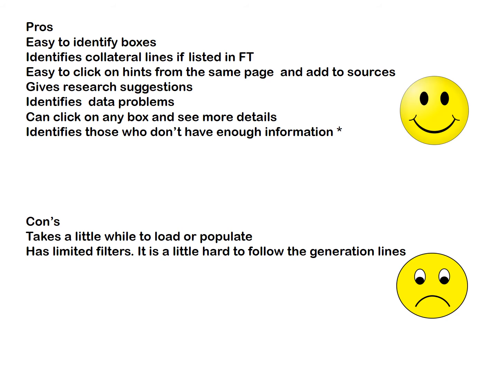When I put an asterisk by it, that means that this feature is unique to this particular program and does not exist on the other programs we are talking about today. The cons of this program: it takes a little while to load or populate. It has limited filters. It's a little hard to follow the generation lines.